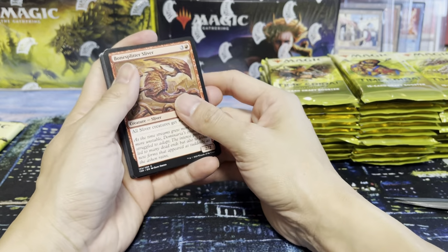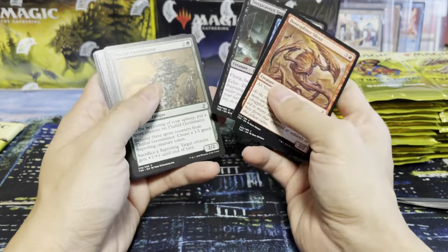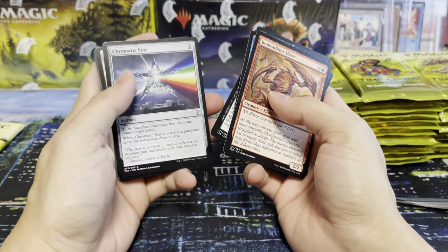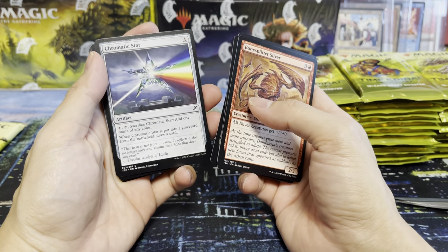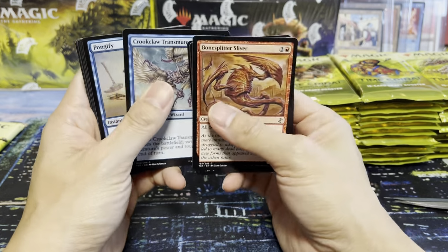They pretty much combined Time Spiral and Planar Chaos into one set. So it brought back a lot of reprints. Fans were not expecting this. Chromatic Star, some of it with new art. This is new Chromatic Star art. Some much needed reprints for different formats.